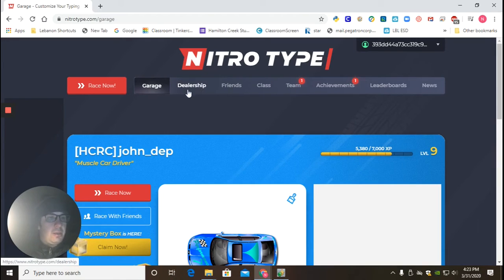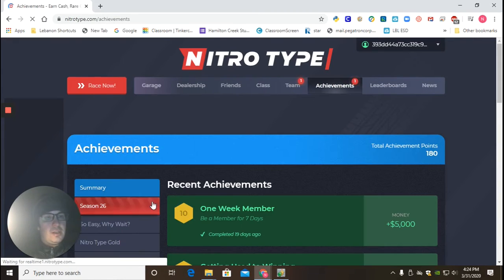This is the dealership where you can buy new cars. You can add people to your friends list. The class, this is what I have for a teacher. This is your team, and this is achievements. This is also leaderboard and news. So anyway, when you get achievements by doing this, you can actually go in here.